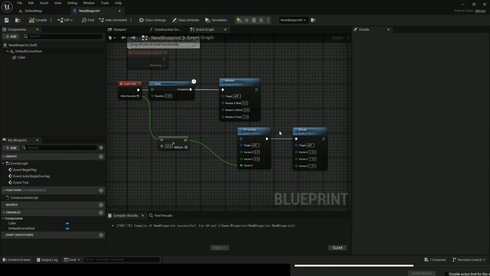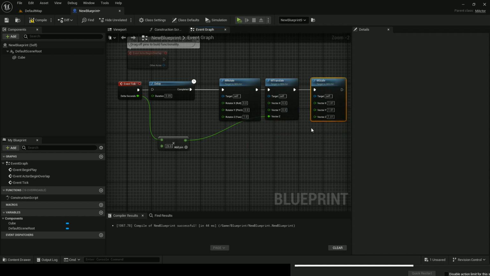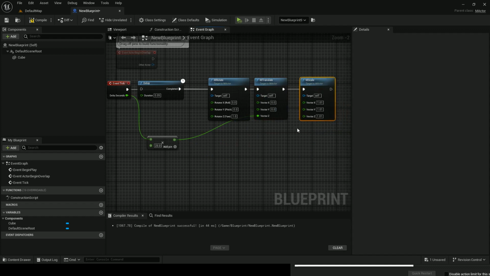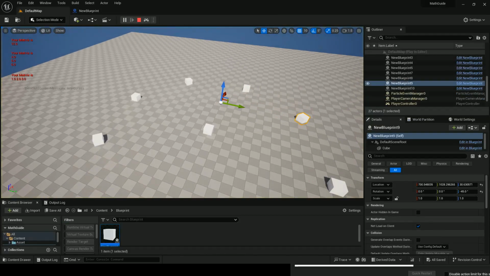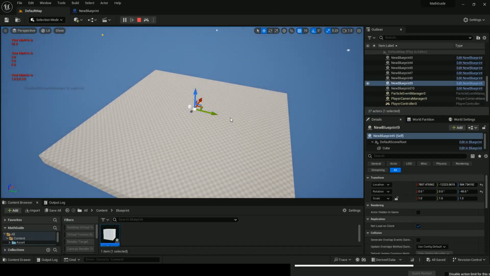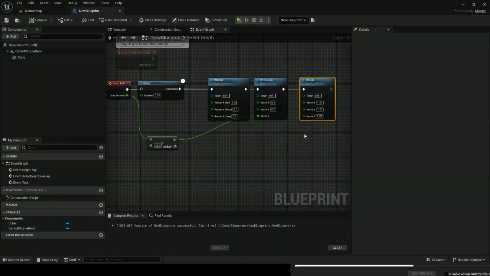Let's do some fun stuff. We were previously translating and scaling. Let's do these things together. This is looking amazing.